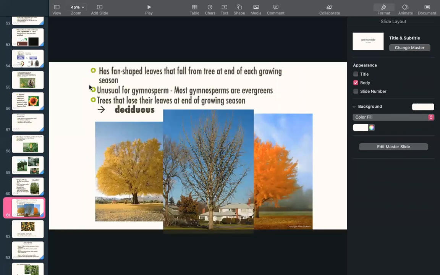And the unique thing about this phylum is that they are deciduous. And deciduous means that they lose their leaves. So you can see here in the middle, they lose their leaves at the end of the growing season. And that is very strange because all of the other phyla of gymnosperms are evergreen, which means they are green year round. You just think of Christmas trees, and their leaves are always green. They don't change color and they don't lose their leaves.